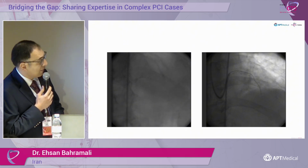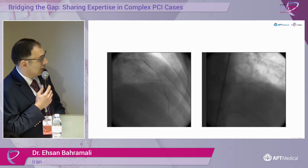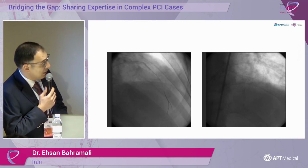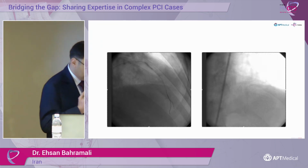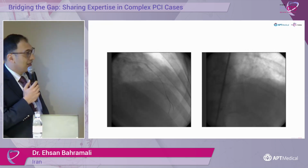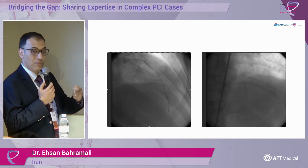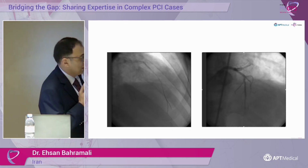He managed to go inside the stenosed artery with Gaia 2, and he passed a Corsair, and then there are 2 BMW wires inside LAD, and he started the predilation. And when he tried to put the stent with the help of buddy wires, this is what happened. In the left angiogram, you can see, I don't know if it is evident here, he pushed the Orsiro stent through the LAD, and he was trying to pull back the BMW to prevent it from being jailed there. And he said, I felt a little resistance pulling back the BMW. And when he came out, for some reason, he lost his first BMW as well.